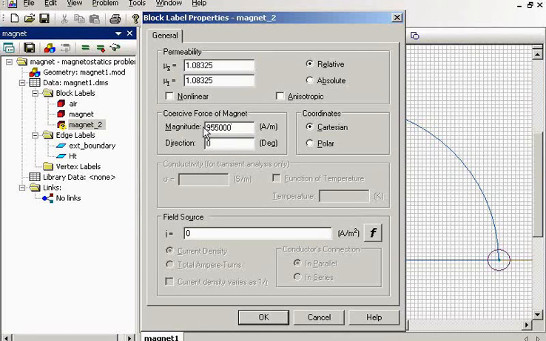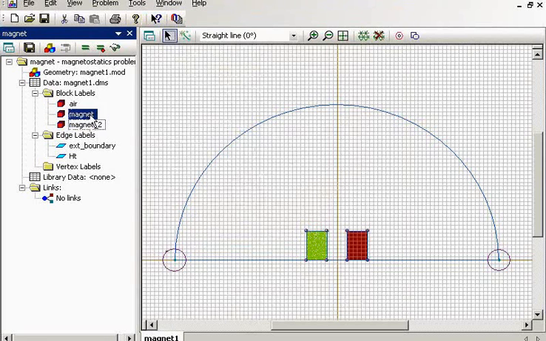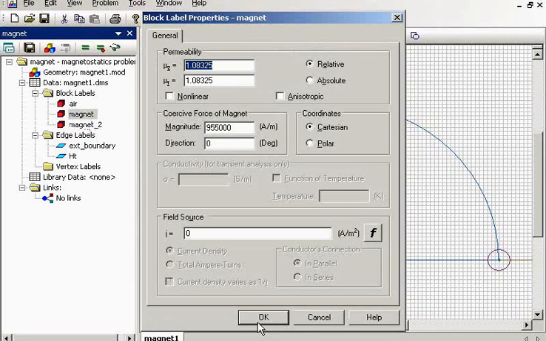Note that the direction of the coercive force of the magnets is the same. Now it's 0. It means that the coercive force is directed to the right. It's 0 for both of the magnets.